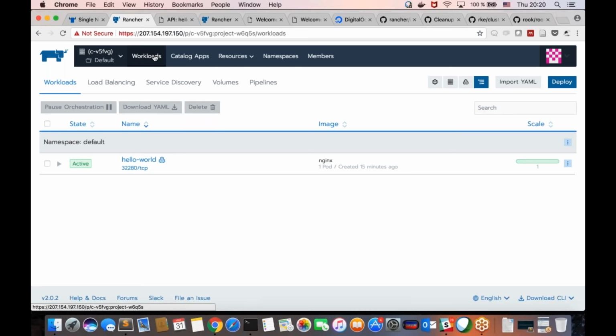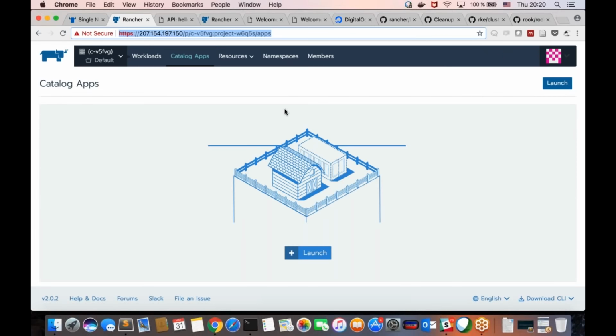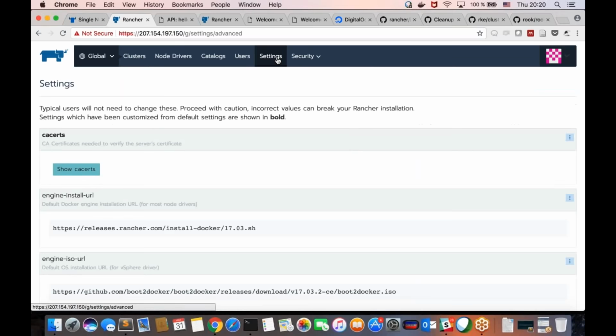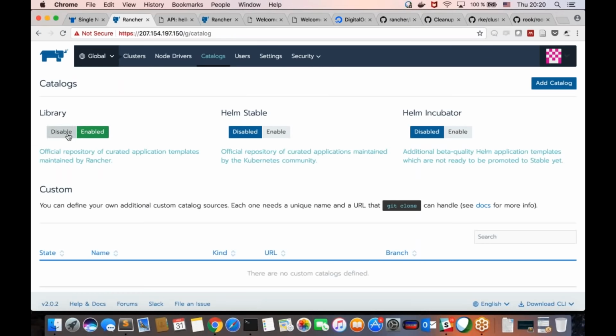Okay. Okay, next one. Ewan asks, I have a brand new Rancher 2.0 installed, but when I go to the catalog apps and click on launch, I don't see anything there. Okay. Well, make sure that going to the global view and the catalogs, you have the library enabled.